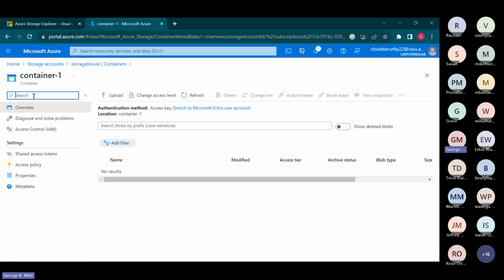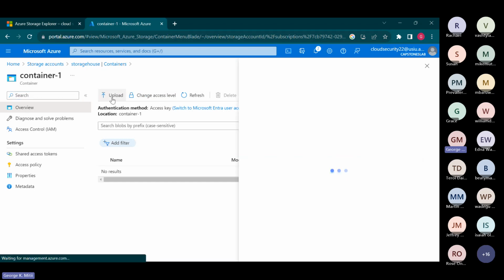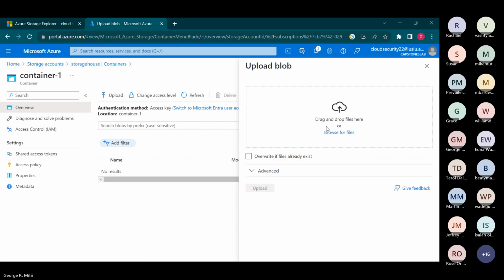Then you can see that we can also set some access control at this point, but I'm not interested in that. What I'll do is try to upload a file. So I'll click on upload, and you can see I have the option to drag and drop files here or browse for files.